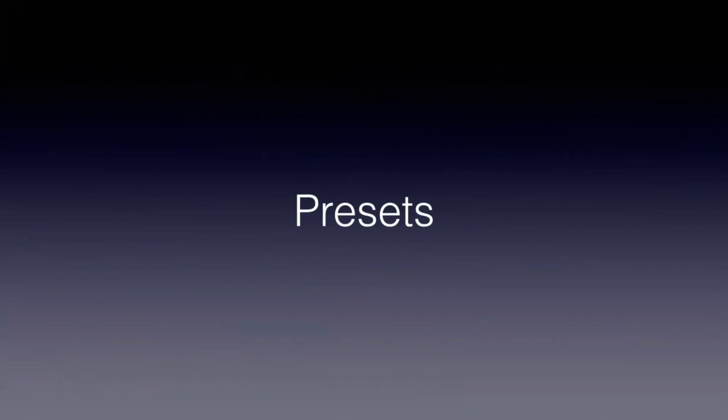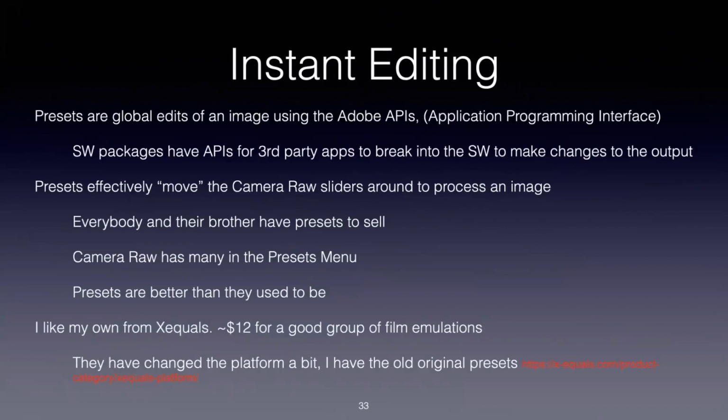The other thing that people have been using for several years is presets. Presets basically use the Adobe application programming interfaces, which is what Adobe gives to third-party software developers so they can hook into their products in different places in the software, like Nik, like Topaz. When you use one of those programs inside of Photoshop, Photoshop allows it to operate in certain ways inside of Photoshop through what they call APIs.